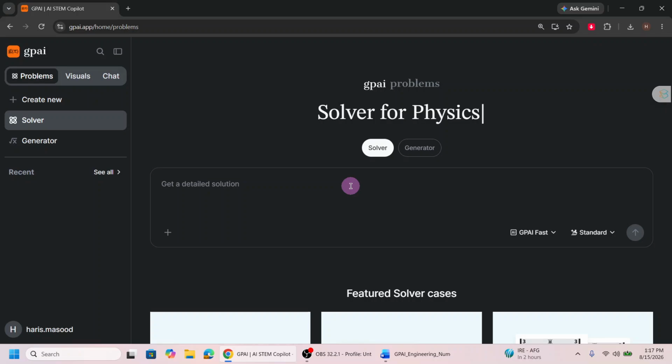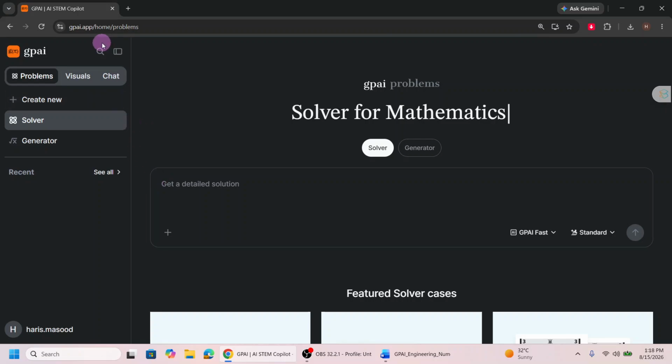And although GPAI is no longer completely free, it has some very interesting capabilities that you can explore absolutely free of cost. What makes this practically interesting is that it isn't limited to one particular audience. Whether you are an FSC student, an undergraduate student, a teacher, a university faculty member, or even a researcher, there are some genuinely useful applications here. So rather than simply talking about it, let's actually see how it works.